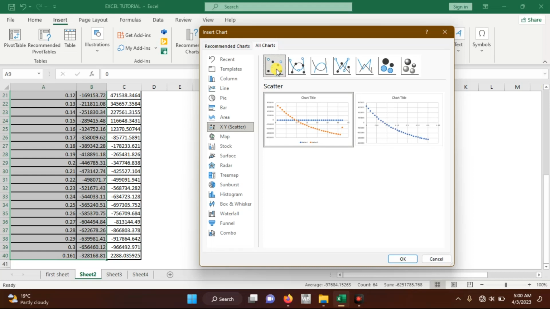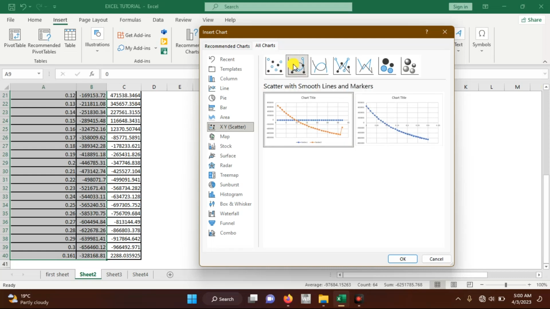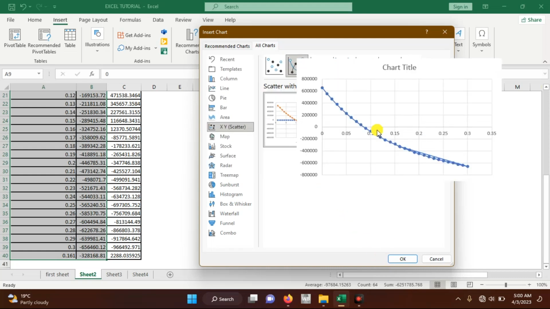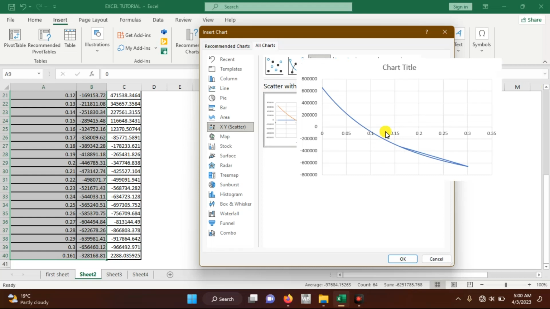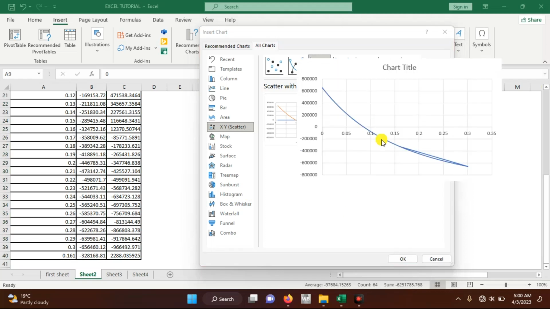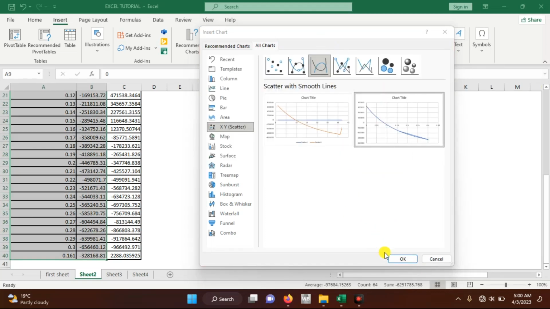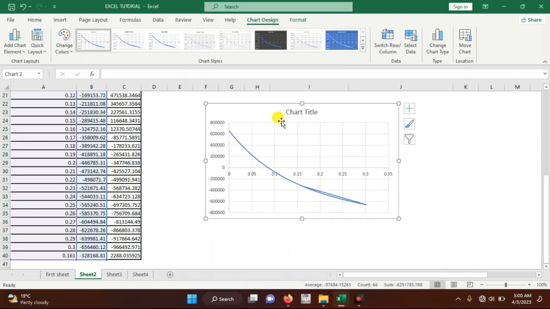I wanted to make an XY scatter with smooth line, so I select that. There you go.